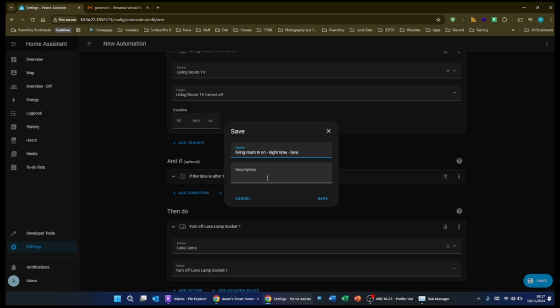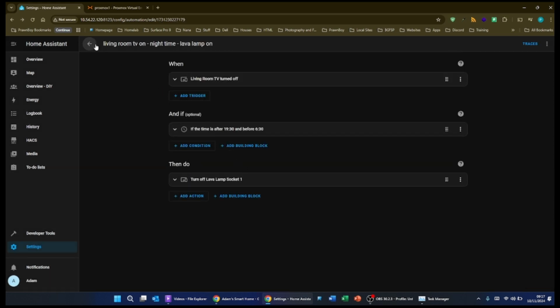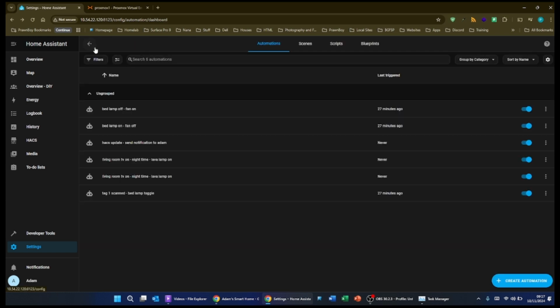Lava lamp. There you go. So now you can see our list of automations. So we're going to go back again, and you can see our list of automations that can be run, but some of them have never been run due to the conditions not being met yet. But who knows? They might very well be.